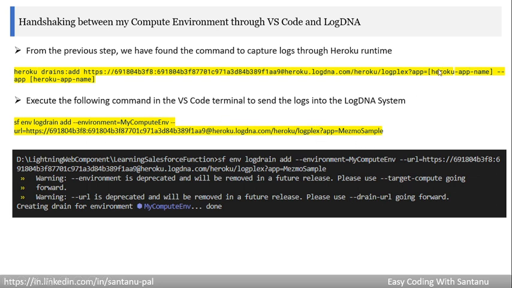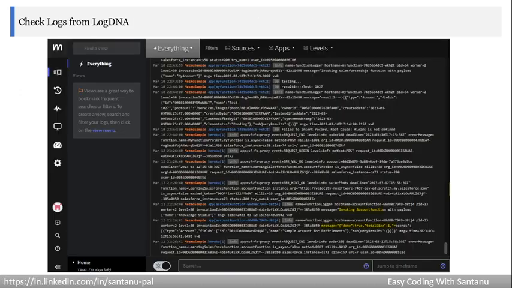Remember one thing, whatever default app was created for you, put the default app name here. Once you have set up those steps successfully, whenever you execute the syntax, you will get the message creating drain for environment my compute env done. So that's it, how to generate the logs from your compute environment to your external system.